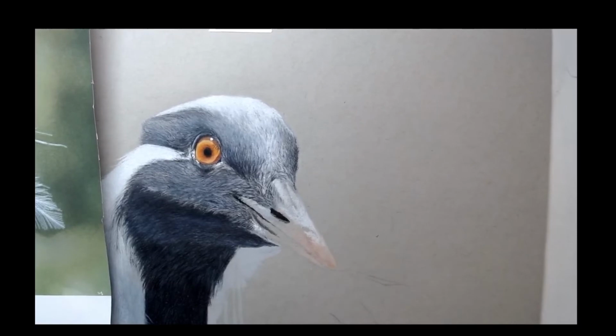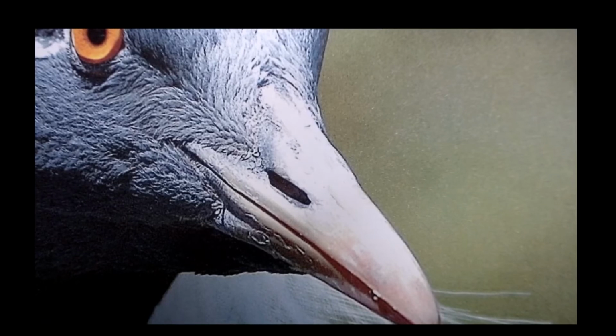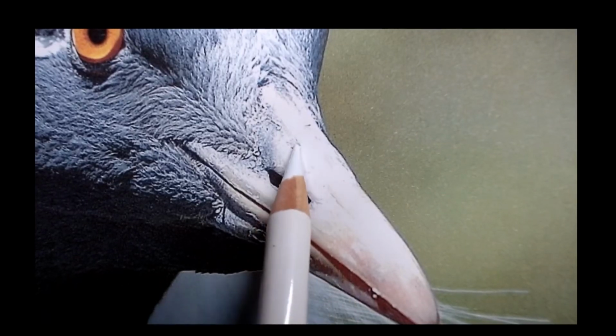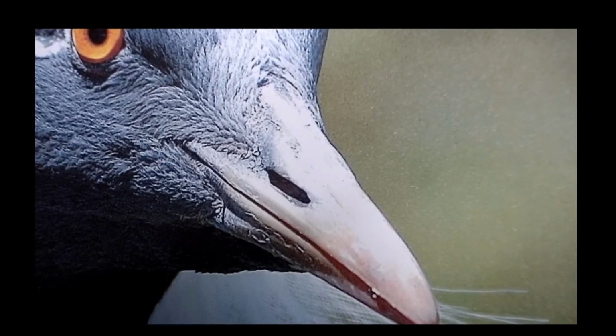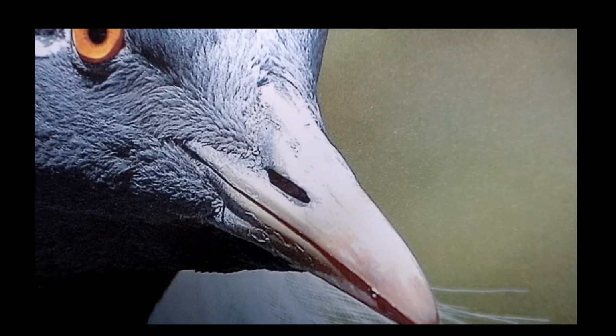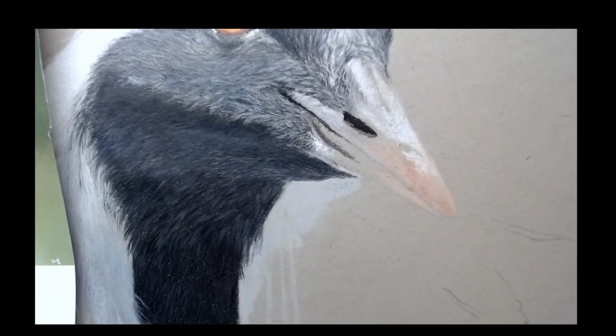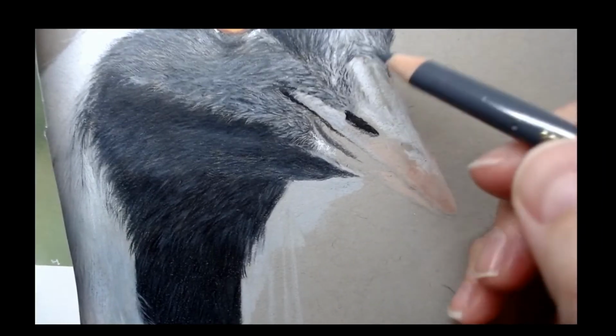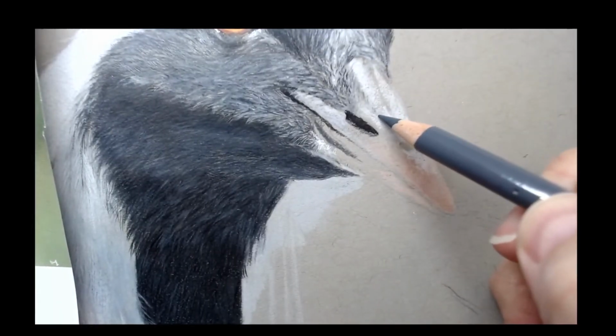And let's give this a good sharpen. You can lay in the little bits of gray, and I'll show you here just one second. There's little bits of gray, as you can see, in and around here. So you can go ahead and put those in. That's totally fine. And I just happened to grab my Cold Gray 5 ever so lightly.